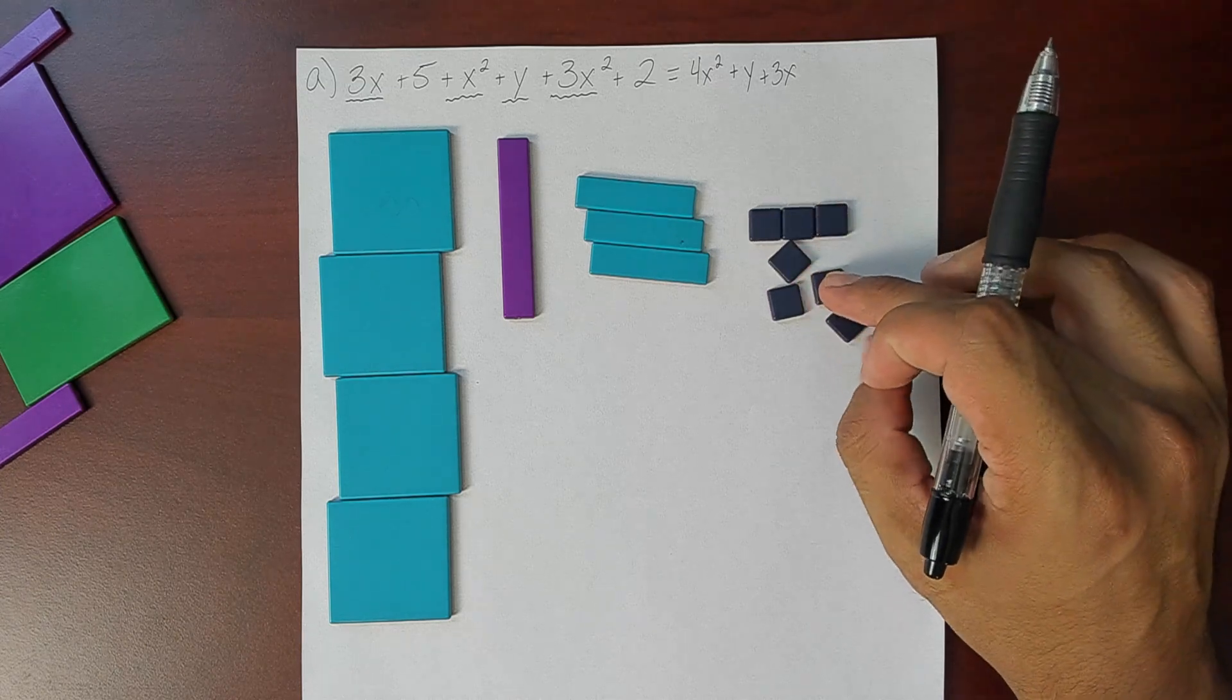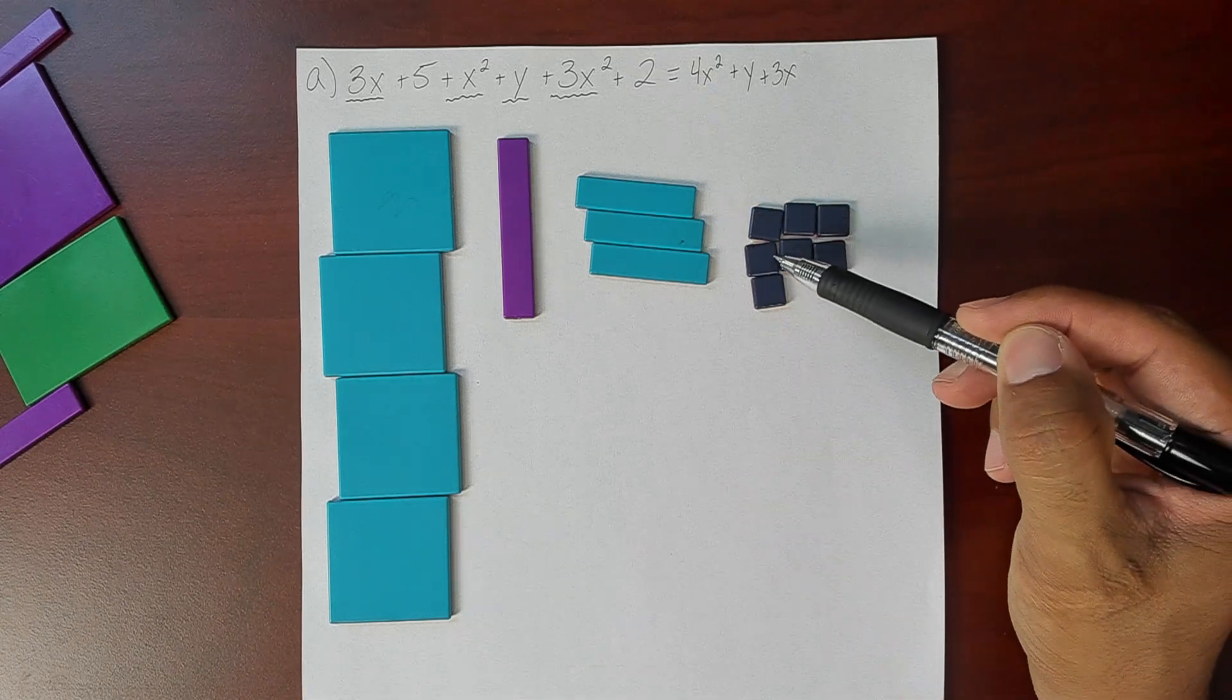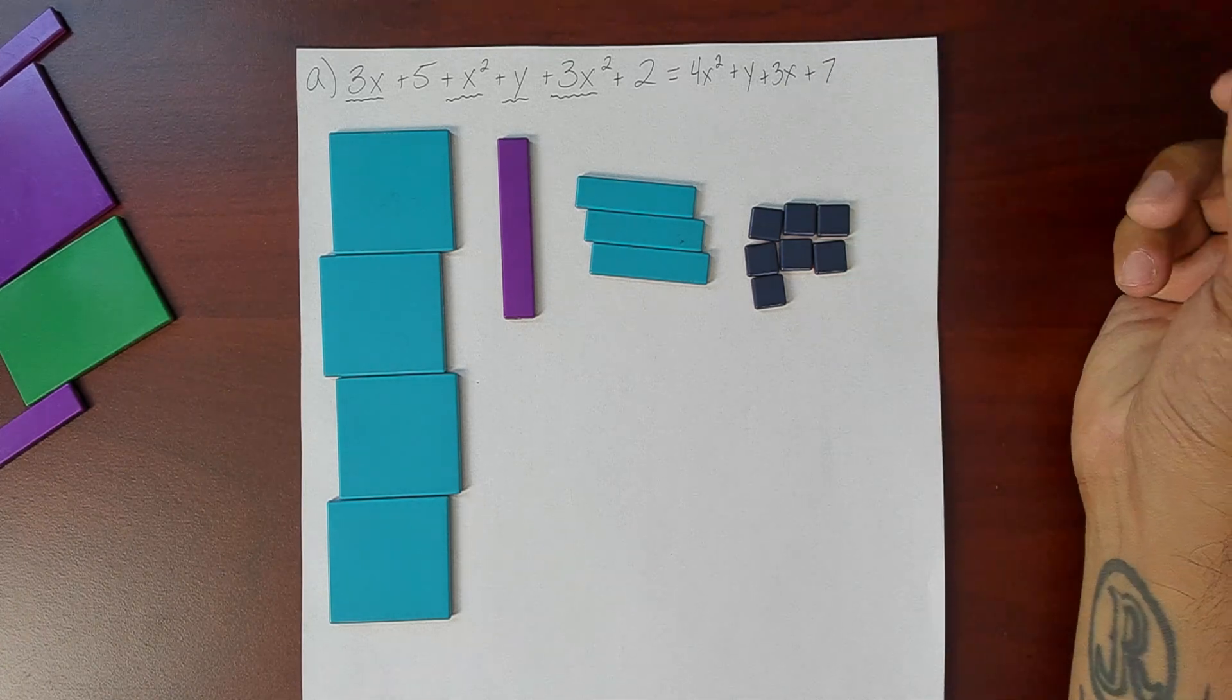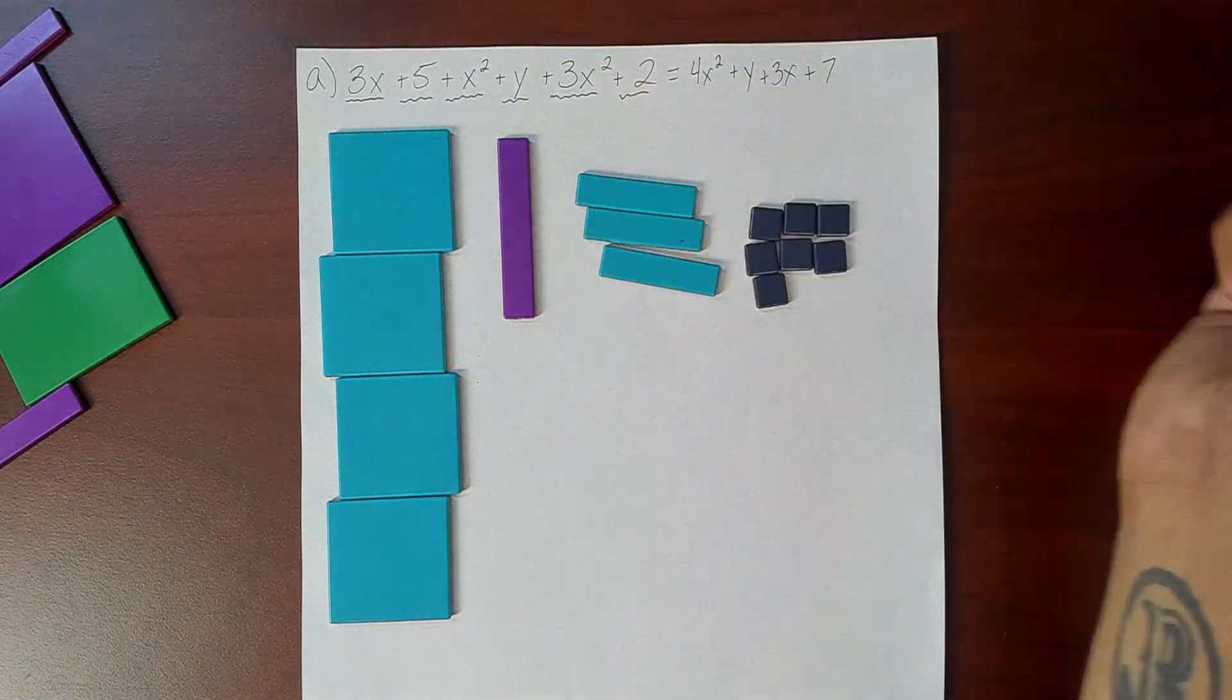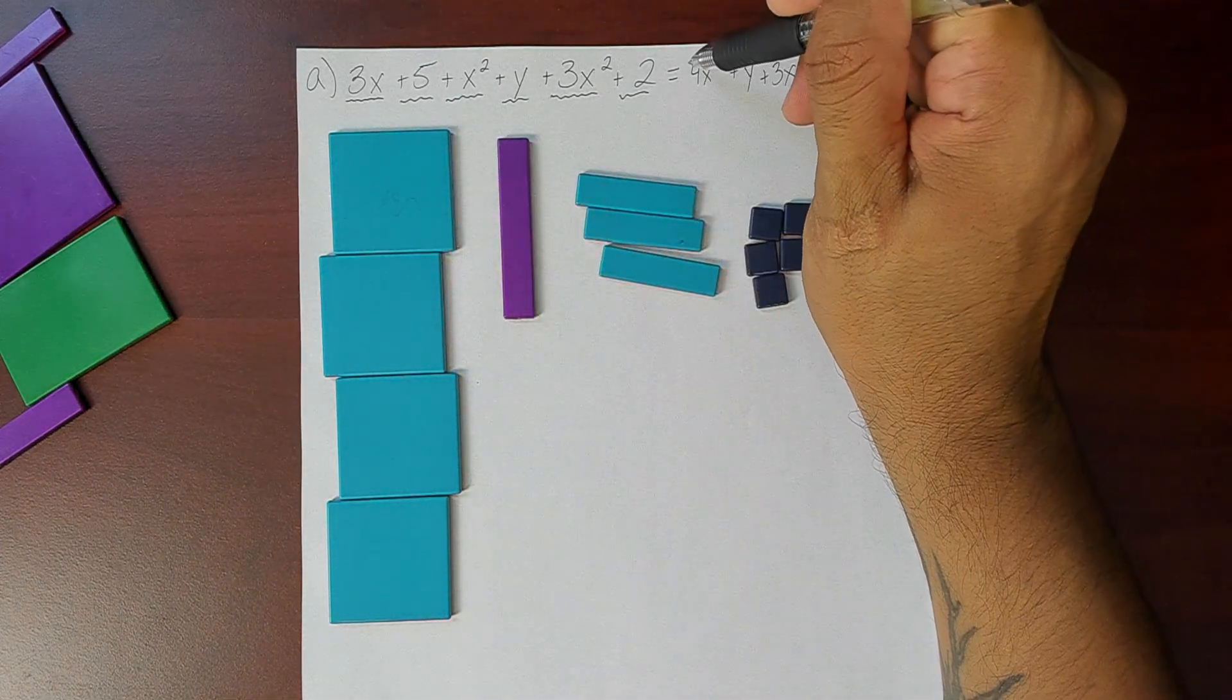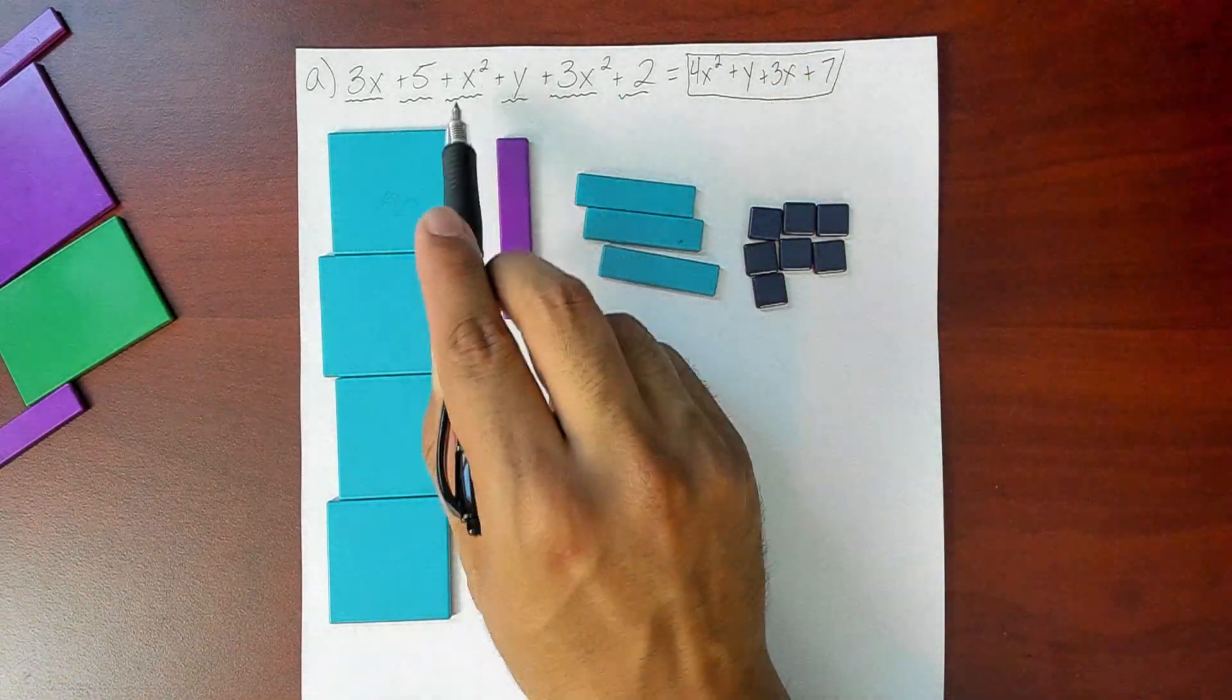Finally I need to count my one tiles. Let me see if I can try to group them up in a way that's easier for us to count. There we go. You notice that I have one, two, three, four, five, six, seven of my unit tiles here. You're probably realizing where does that seven come from? The plus five and the plus two. Hopefully we all know five plus two does make seven.